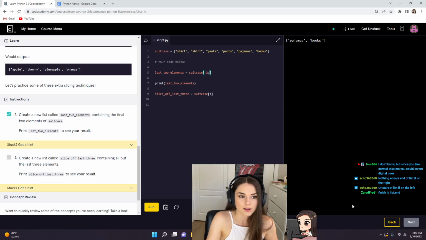I understand. I don't understand, like, okay, in the case of blank, because we're starting, let's just look at this one. Suitcase, you start -2. Okay, this is -2. Finish, nothing. So, I mean, if you tell me to just memorize where the colon goes, obviously I can do that, but I'd rather understand what I'm doing.